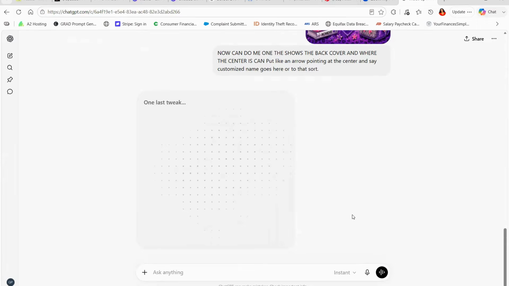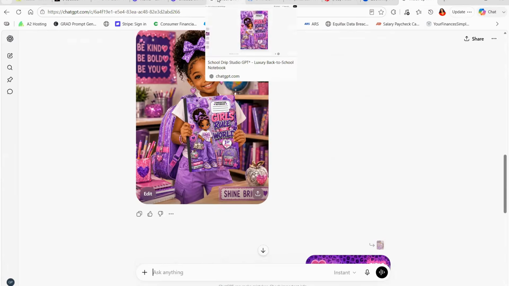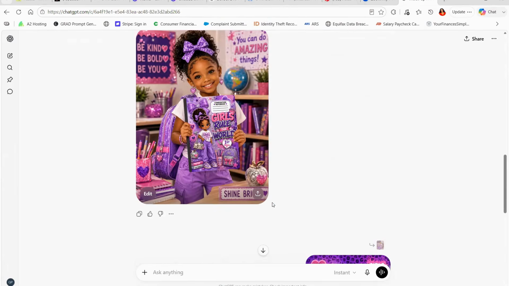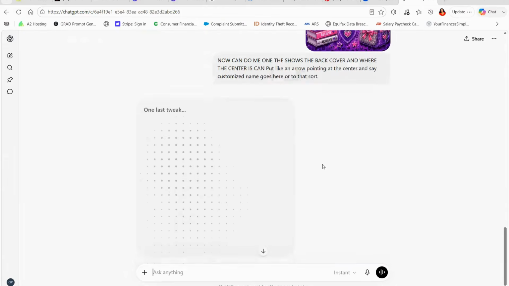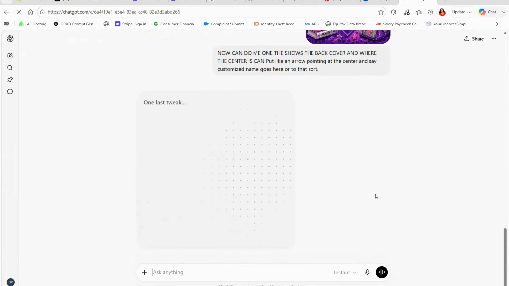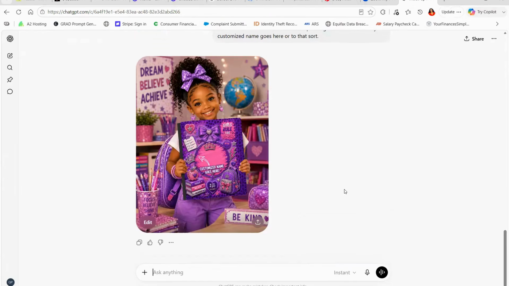And just think, this all started from one outfit, giving it the colors and just a little phrase. In less than 5, 10 minutes, we have a front and back cover and a whole mock-up. I don't know what you guys are waiting on, but definitely need to get in the room.